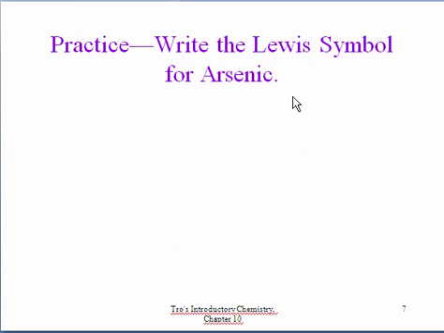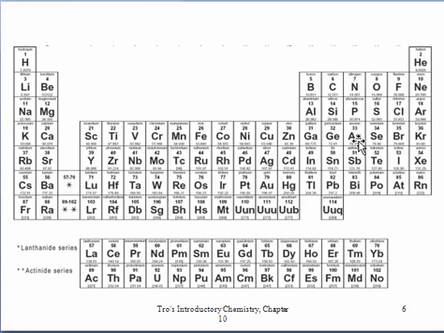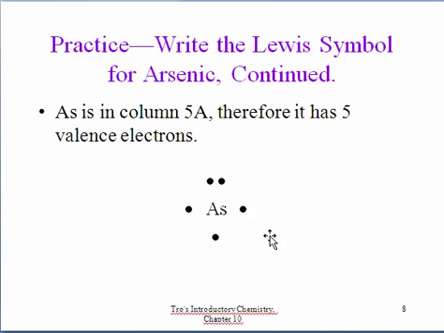So pause the slide and see if you can write the correct Lewis symbol for arsenic. The first thing we need to do is find arsenic on the periodic table, and here it is in family 5A, the nitrogen family. That is 1, 2, 3, 4, 5 columns over, so there are 5 valence electrons. So your Lewis dot symbol should look something like this. Now it doesn't matter if your paired electrons are on the top or on the right, bottom, or left, but they should all be 90 degrees apart, and you should only have 1 set of electrons that are paired to represent the 5 valence electrons of arsenic.